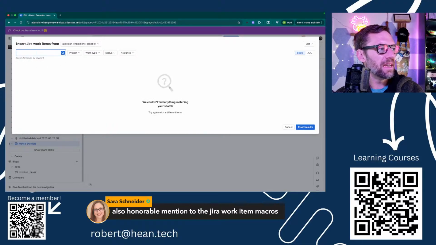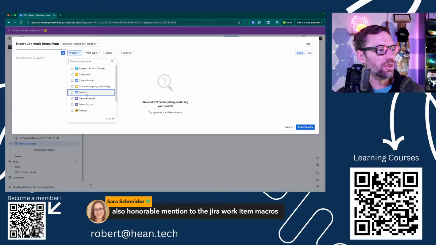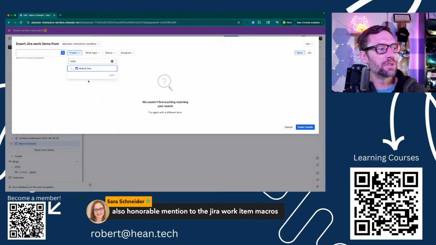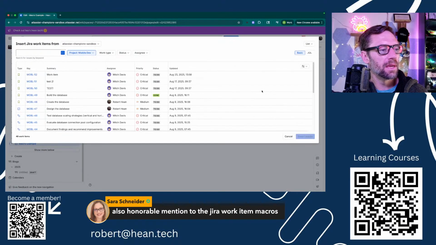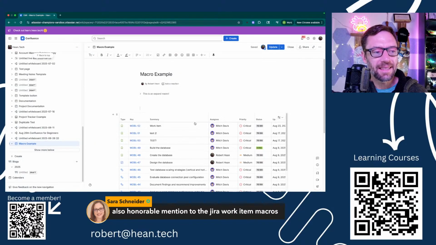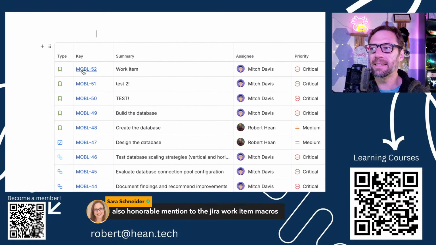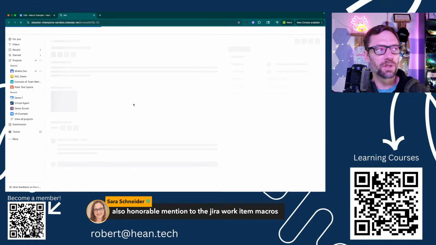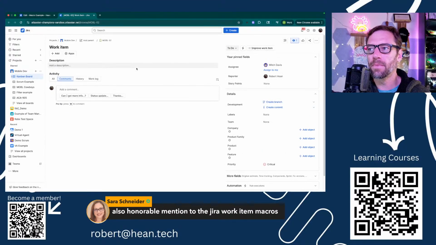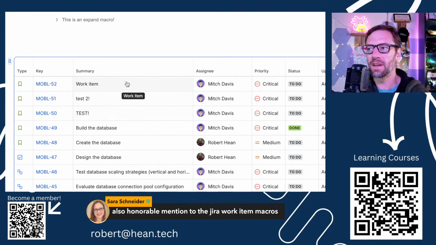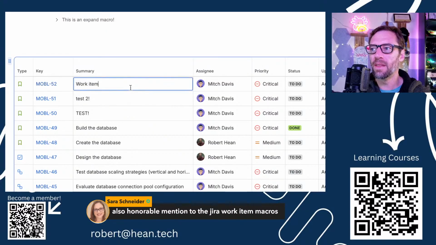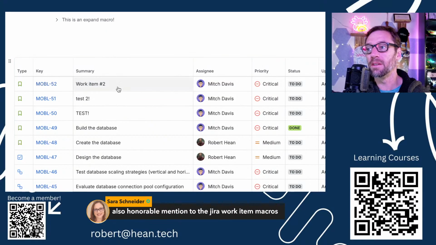If you can define a search within Jira, you can find work items to pull in to Confluence. So very quickly, I can insert this list of work items directly into Confluence. And in this example, because it's Jira and it's made by Atlassian, these links all take me directly into Jira. And in some cases, they're actually integrated and I can edit the work item here, and that edit shows up on the work item itself. I really enjoy doing this.